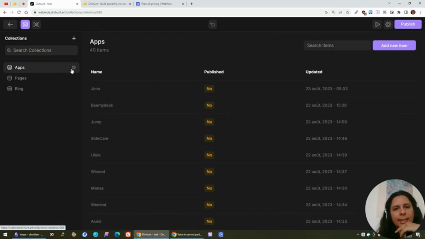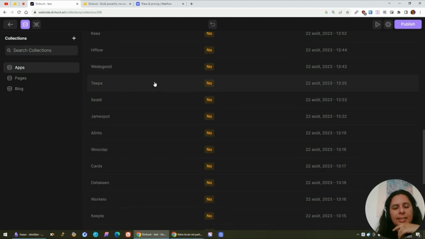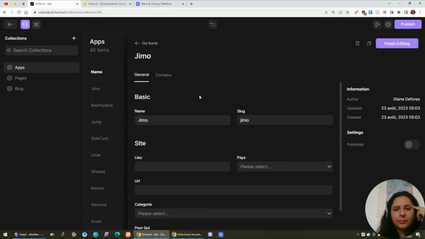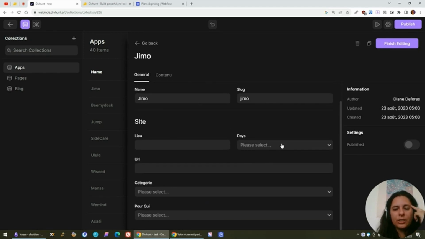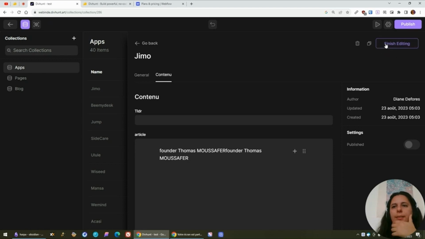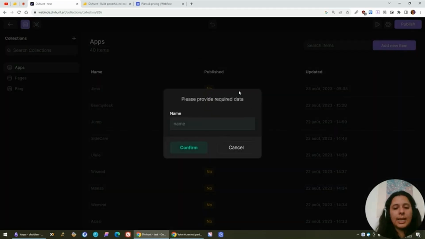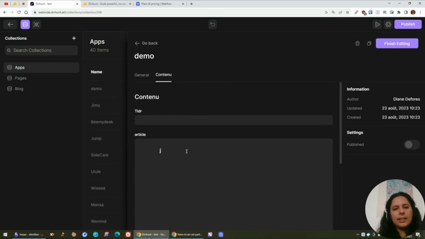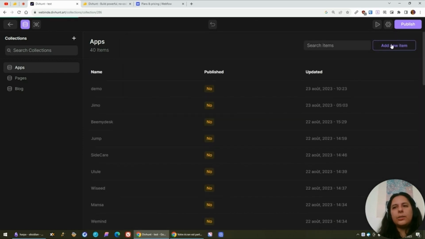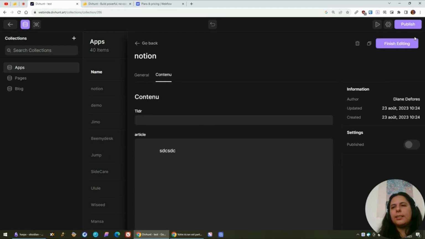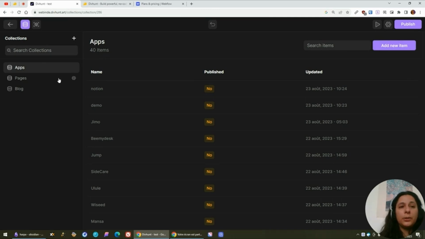And if I click on them, I have all of my elements. This is all apps that I will show on my website. If I click on one, I have all of the information about the app, and this is the information I chose myself. So you can show stuff in tab and everything, finish editing, duplicate. Of course, I can add new items, and you can see how fast this is. This is so pleasant to use because I usually use Notion, and for every click on Notion, when you want to build a new page, you have to wait at least 1 second and a half, and it's just so annoying. So I'm definitely going to move all of my stuff here.